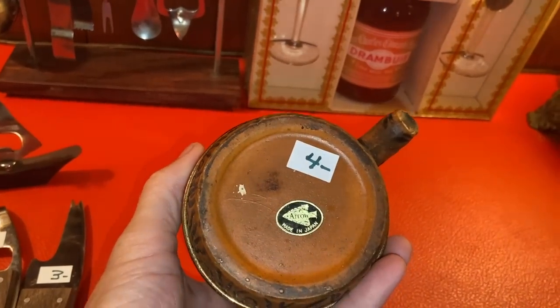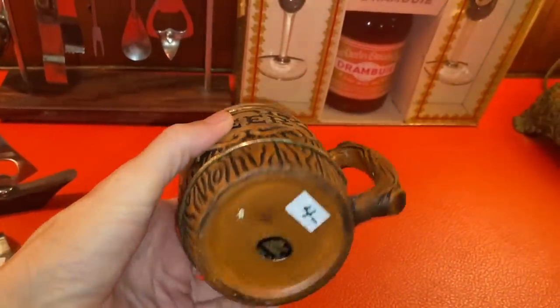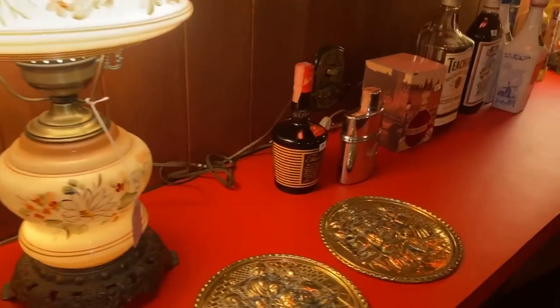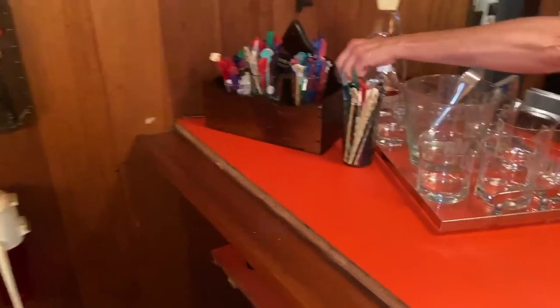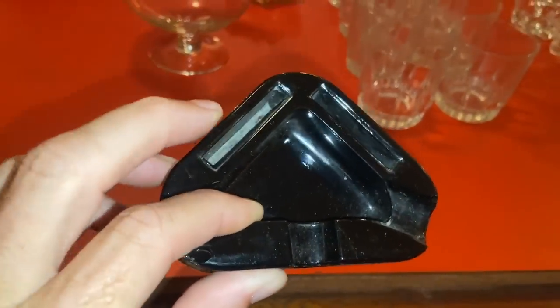This was one of the many Japanese companies Treasurecraft had to sue over the years to stop copying their designs, and it's a little lighter weight and not quite right, but it was also being sold at the discount stores for cheap. So they had to get cease and desist. This goes on in industry all the time. It's happening today, every day.